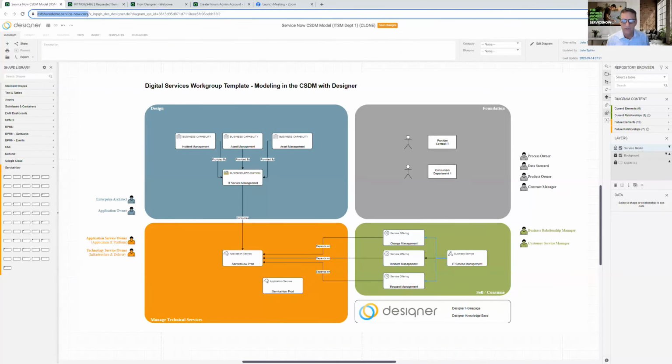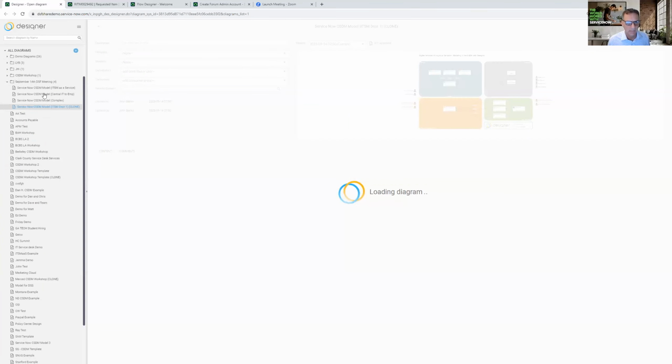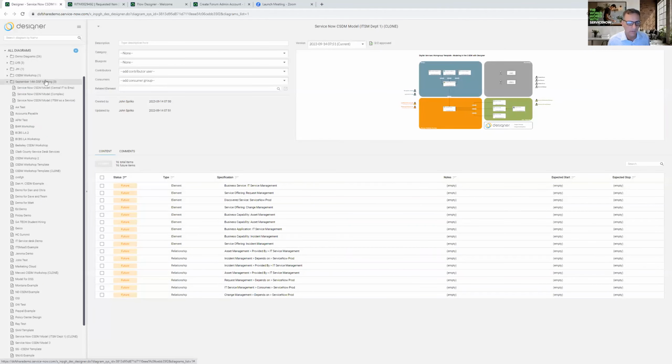So all of the diagrams that I'm going to create today for the common service data model are going to be on here. If you come in here to this folder, I have our meeting up here, September 14th. And I have 3 different models in that folder.